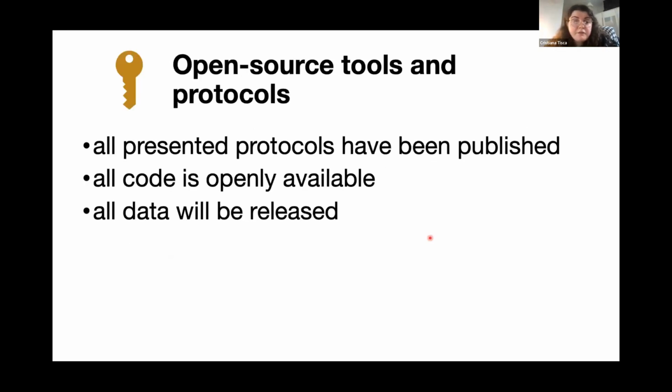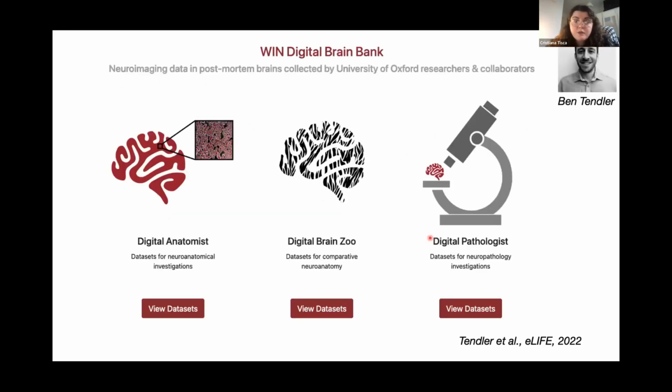And finally, everything that I've presented today, all the protocols and all the code is openly available, and all the data will be released. So we have this WIN Digital Brain Bank platform where we're currently putting up all our data sets that you as well can access as long as you sign an MTA and are able to explore and play with and replicate our results if you're interested.